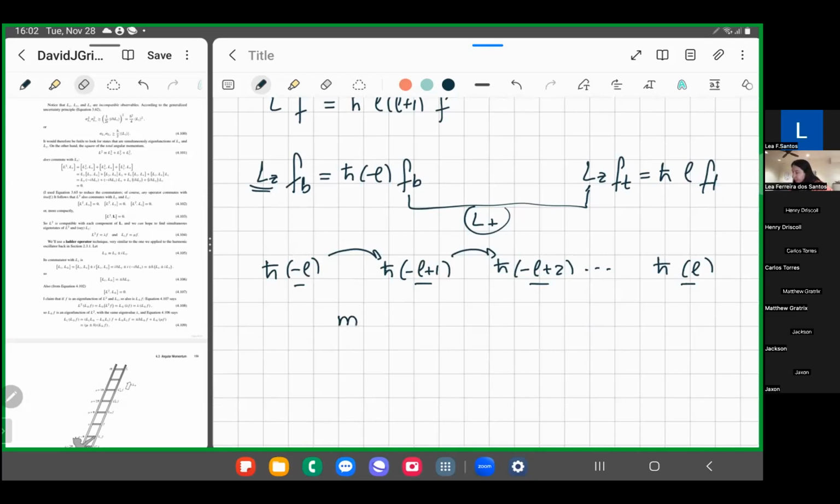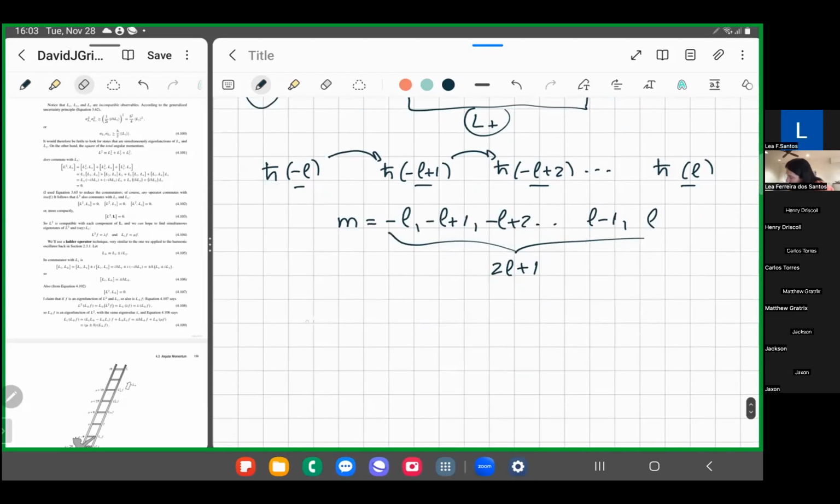Now we said the M, remember that we were talking about that periodicity, and then we found the solution in phi, and then we said, well, this M can be minus L plus 1, minus L plus 2, all the way, L minus 1 and L. Now so we have here 2L plus 1 possibilities. And this came out now from the operator LZ.